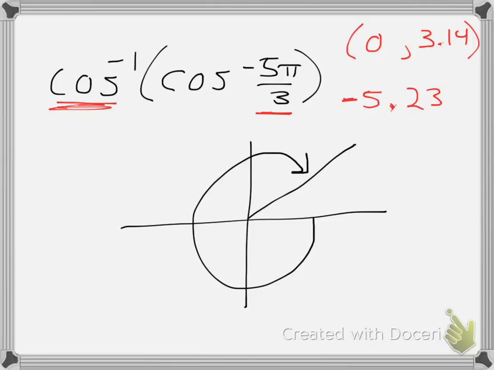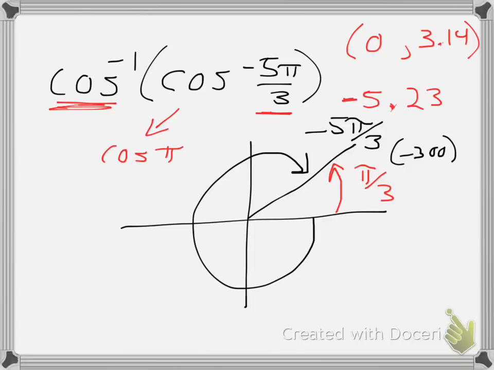And as a degree measure, that'd be negative 300. So, we're actually in quadrant 1. So as a reference angle, this would be π over 3. So from our rules on reference angles, this is equivalent to saying cosine of π over 3.